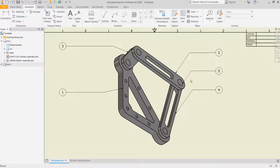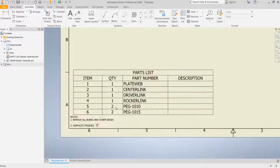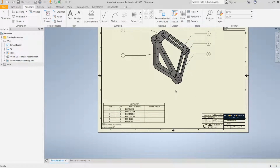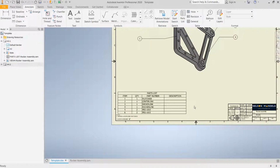Okay, there's number five, it's those 10 by 10 pins. There's two of them, if you check on the quantity, there's two of them, meaning that one and that one, and then also the 10 by 15, there are two of them, that and that, right? So now, if you see on the column for description, it's empty. So to change that, you need to change on the part, right?